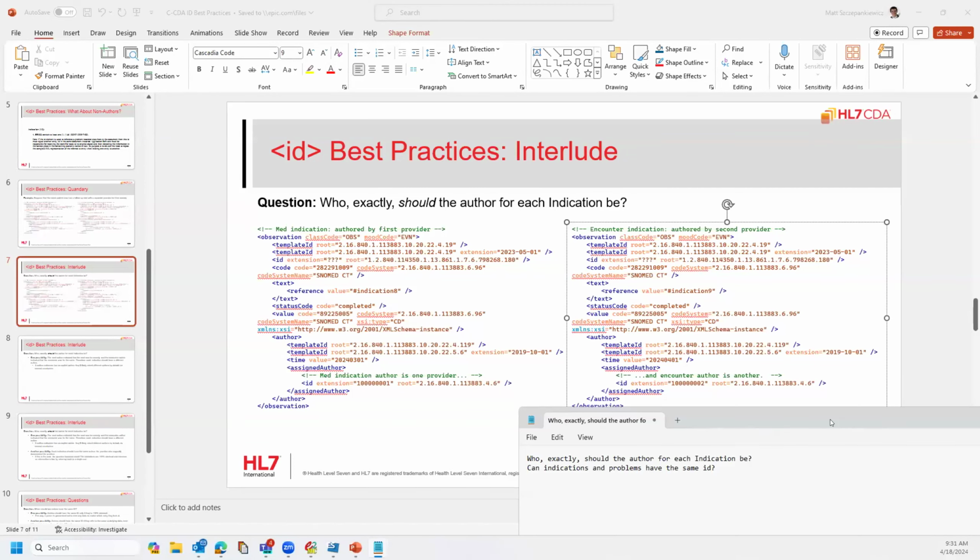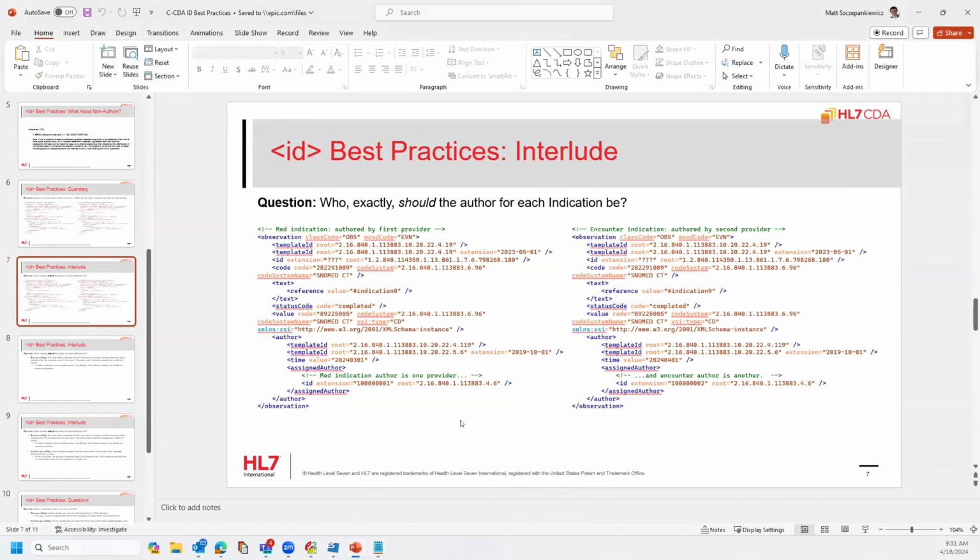So, you said at the very end there, the author is the person who gave the medication or explained why. And I think that is the heart of the thing, right? One thing you can say is, oh, the author is the person who gave the medication. The other thing you could say is the author is the person who created the indication, the provider who originally diagnosed the patient with anxiety or whatever. But okay, maybe I do see what you're saying. Not the problem, but making the statement of why.